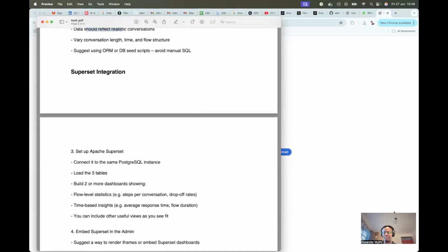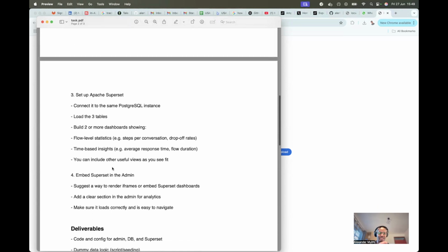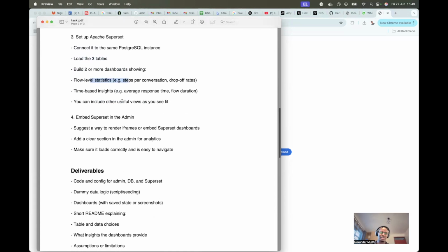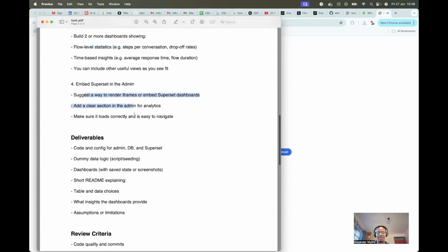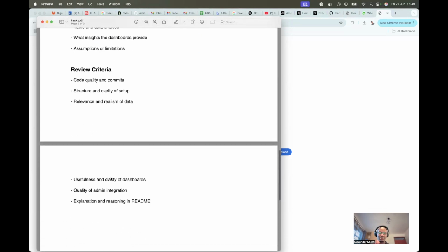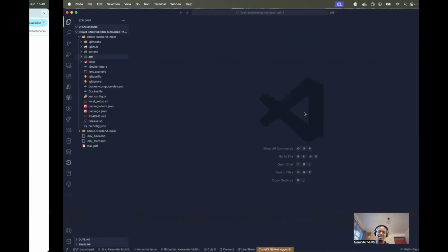We'll be doing that seeding task, and also we'll connect it, load the three tables in Apache Superset, and flow level statistics and everything. We'll also do the embedding, the code config, and the review, so we can put everything into consideration.